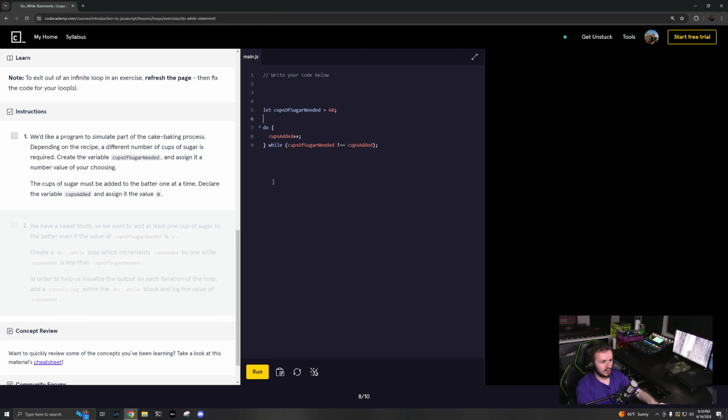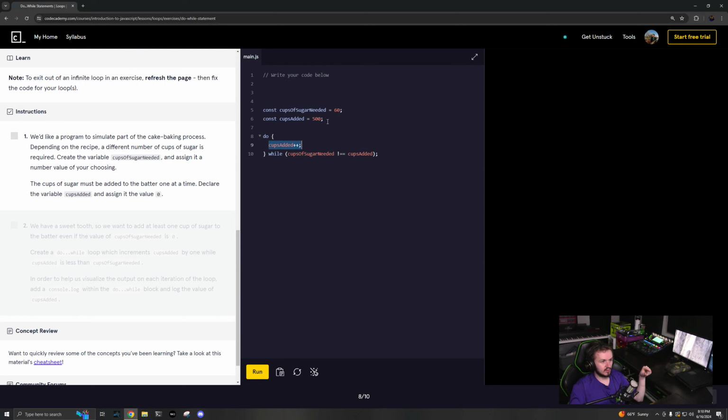So if I say const cups added equals 500, this will be an infinite loop, because it will never satisfy this condition. Cups of sugar needed is not equal to cups added.